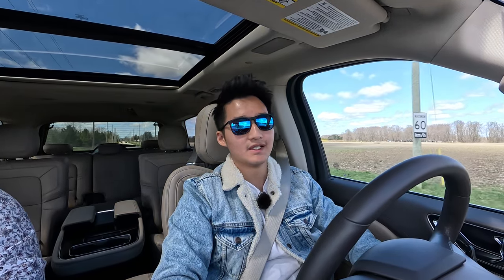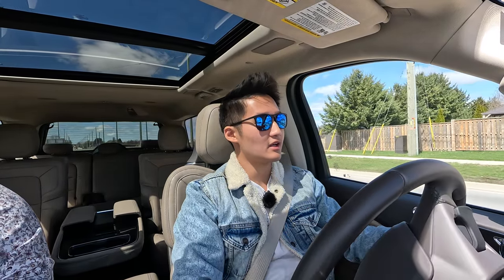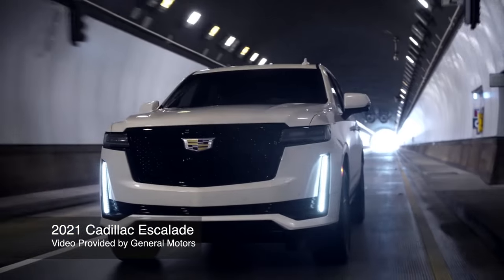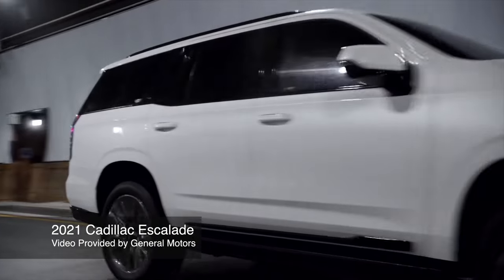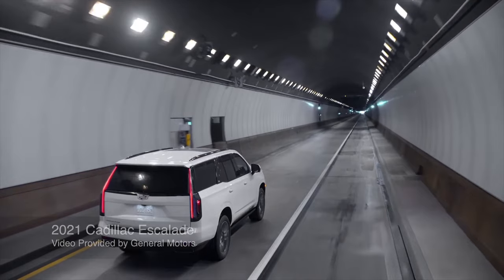I would take the Escalade with the diesel engine. That's something I would require with a big SUV like this. I wouldn't want to spend hundreds and hundreds of dollars on gas — it's not even about the actual dollar amount, I just hate the inefficiency of such a big vehicle. With the diesel engine, it resolves that. So if I had to pick out of all three vehicles, it would have to be an Escalade, but specifically an Escalade with the diesel engine. So Ford and Chrysler, if you're listening — get your diesels in these vehicles and Victor will buy one.